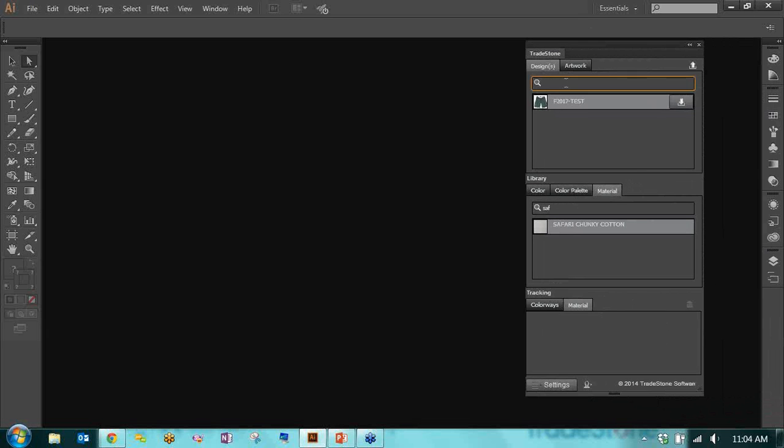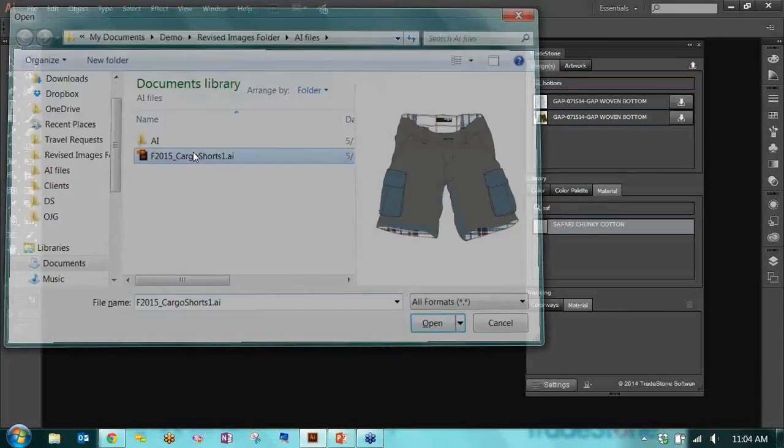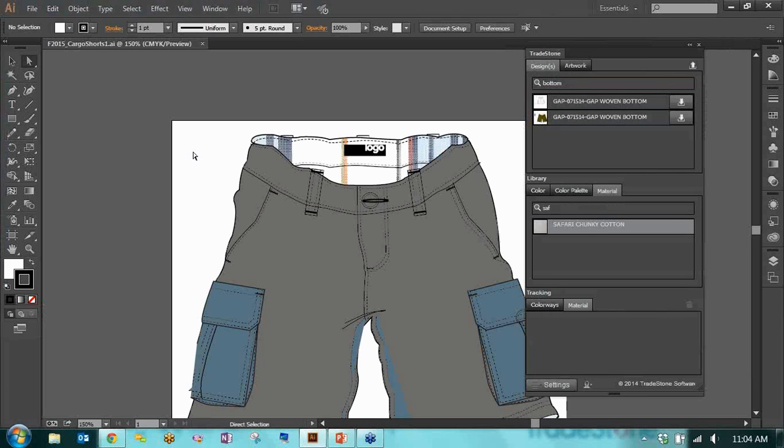Users can search for existing styles that are already developed within TradeStone, or they can begin with a style that is new by opening that style from their computers. That's the example we're going to walk through today. Within this example, TradeStone users can begin to access all of the color libraries, the seasonal palettes that have been defined, as well as the material libraries from directly within Adobe.